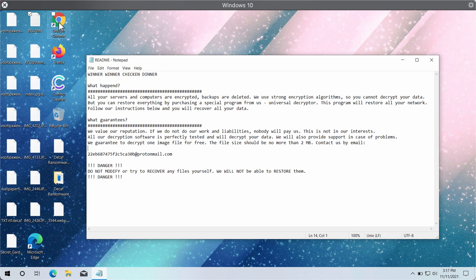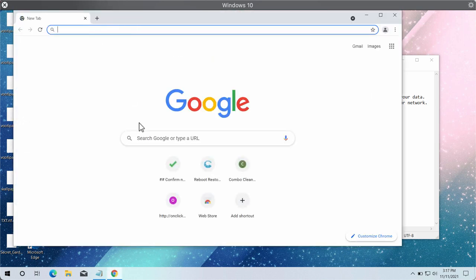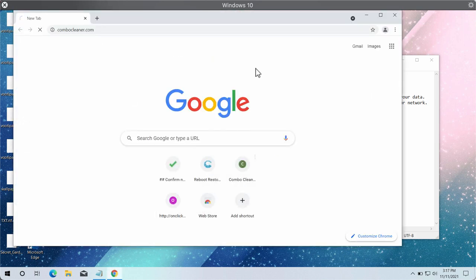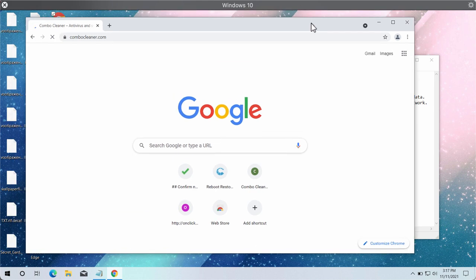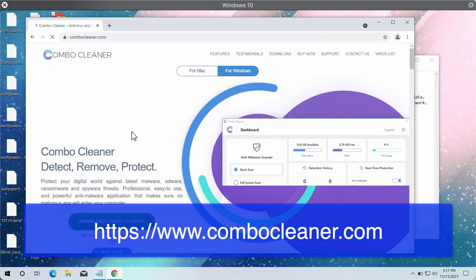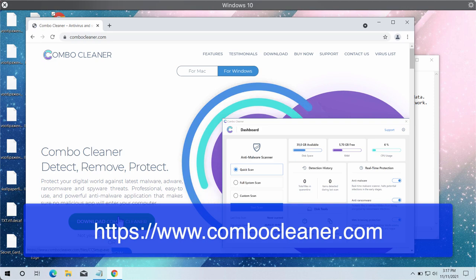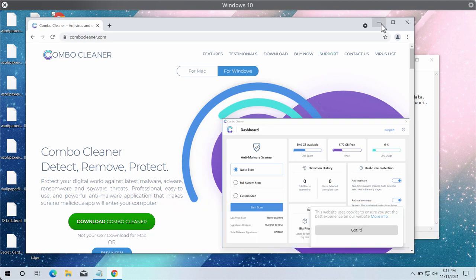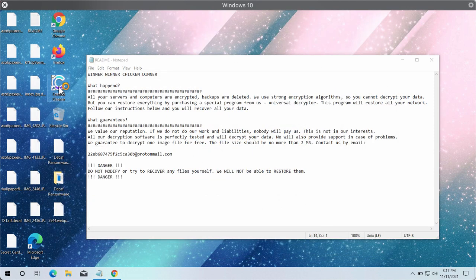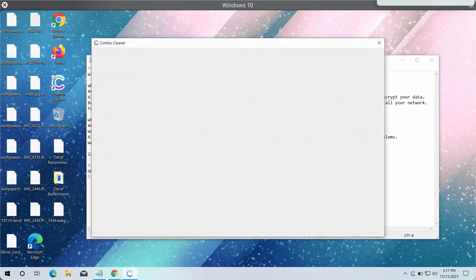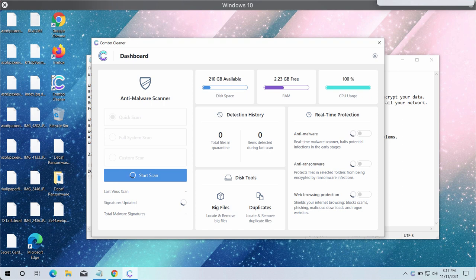their files restored. We strongly recommend you to immediately remove this sort of ransomware with the help of the program called Combo Cleaner, which you may get on the official page, combocleaner.com. So download Combo Cleaner using this download Combo Cleaner button, install the program and start the detailed research of your system with the help of this tool to make sure that your device is free of any other concealed threats.